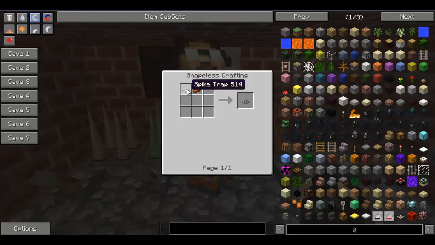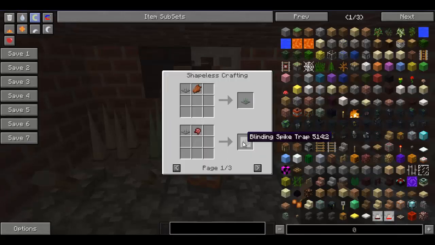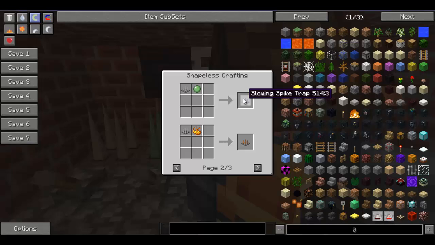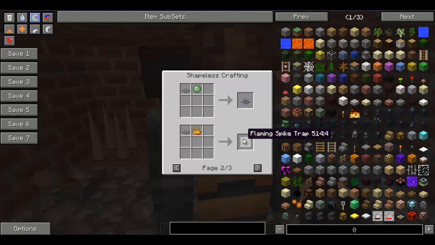The poison spike trap will just be a spike trap with rotten flesh. Blinding will be one with a fermented spider eye. Slowing. Oh, I didn't actually show the slowing spike trap. Well, it just gives you slowness, and it's blue. Crafted with a slime ball. Flaming spike trap.